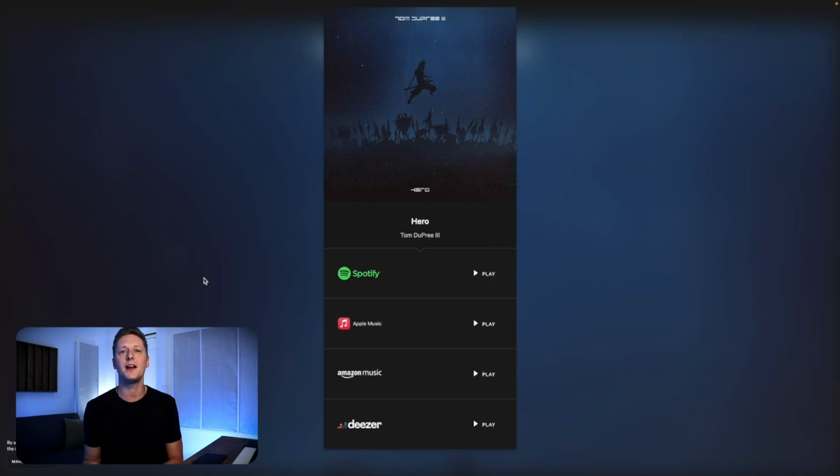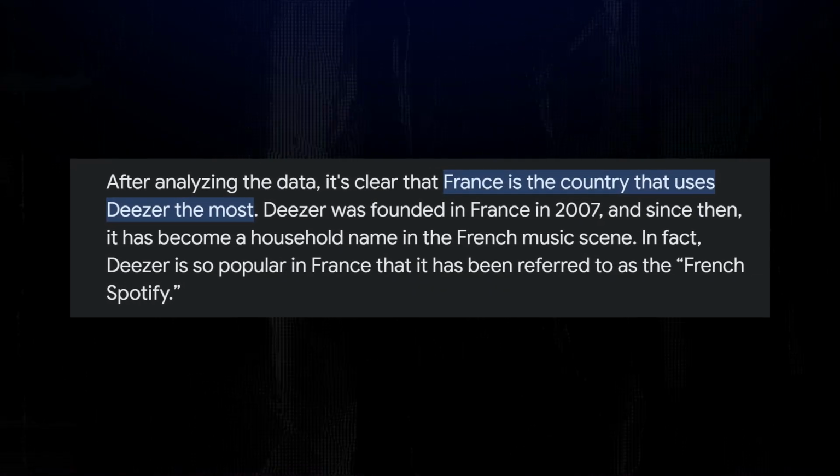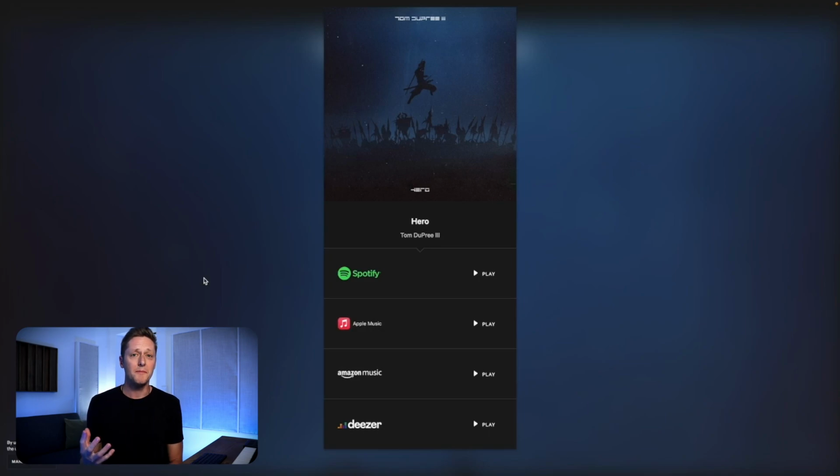Of course, this is going to matter where I'm targeting. You know, Deezer doesn't have a lot of users in the United States, but it's huge in France. So if I'm targeting France, I'm going to get more traffic there. But by using multiple links like this, I am now removing friction for a ton of people who would otherwise have listened to my song on Apple Music or Deezer anyway. They just had to go search for it.